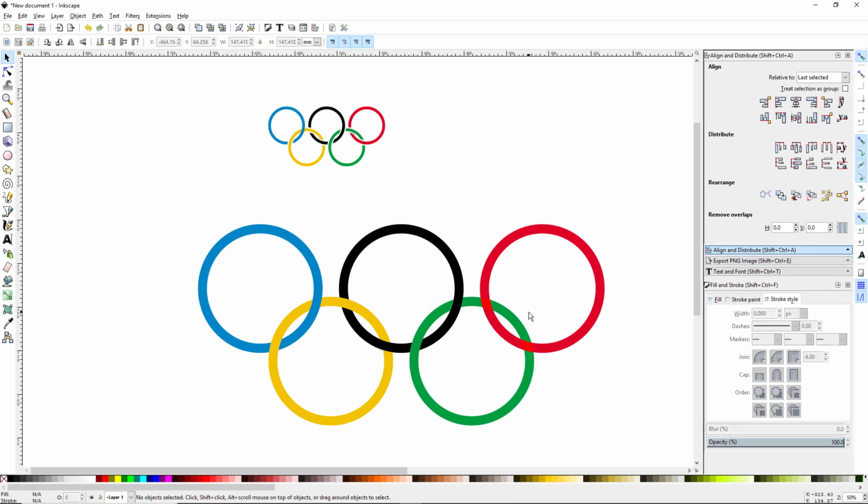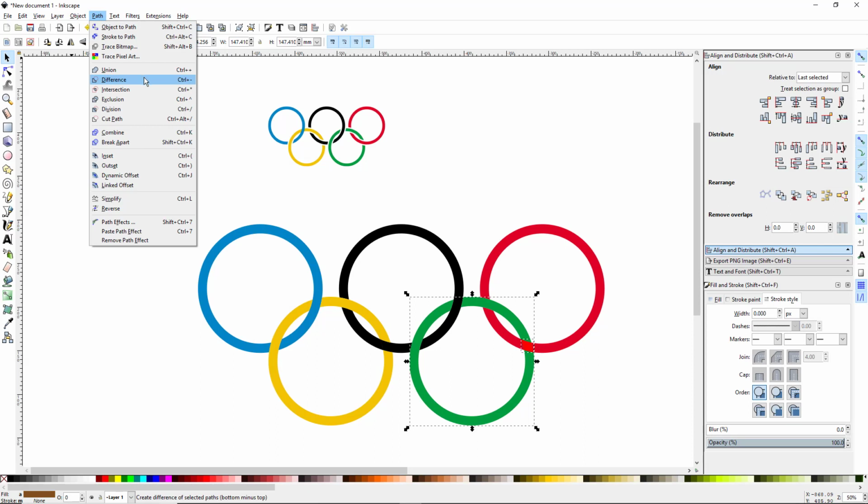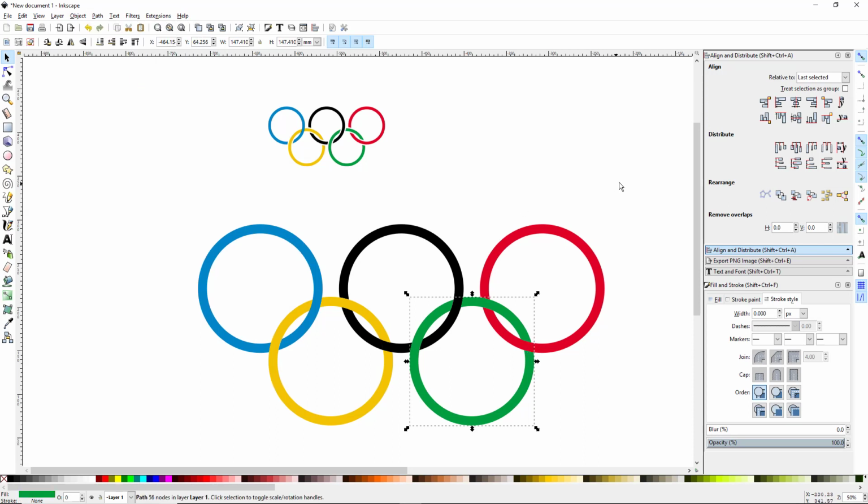Alright, so the green ring is overlapping in front of the red ring here. So we're going to click on that shape, hold Shift, click on the red ring, go to Path, Difference, unclick, click on this last shape, and hold Shift, click on the green ring, go to Path, Difference. Alright, so now we have the interlocking rings exactly like it has in the original design.